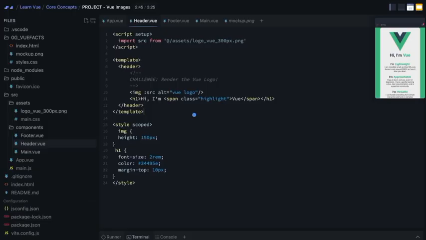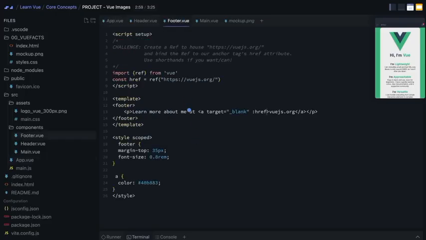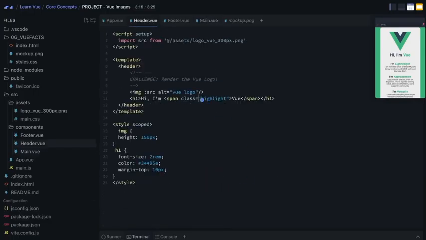And with that, our first Vue project is complete. We have a very simple Vue app that displays 3 facts about Vue. It uses a parent component, App.vue, that imports 3 child components that make up the entire UI. Each component has separate logic, styling, and template from other components to keep the concerns separated, where the concern is the component itself. This project uses 2 different ways to bind data from the component's logic to the component's template. Here in Main.vue, we've used text interpolation. And here in Header.vue, we've used attribute binding. And it uses one of 3 different ways to work with images in a Vue project. Very well done.